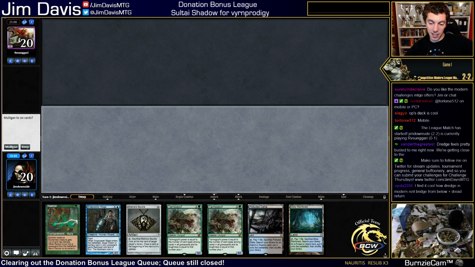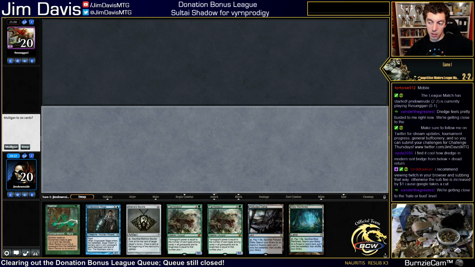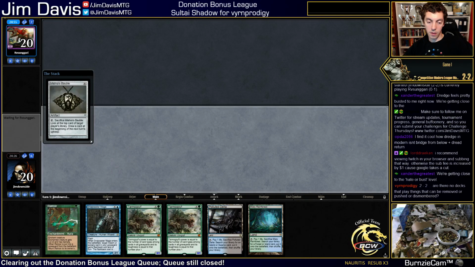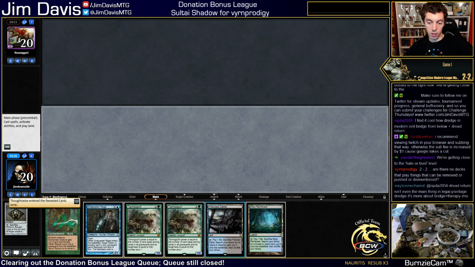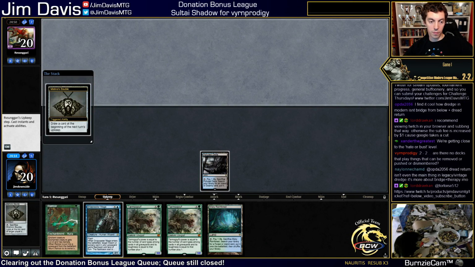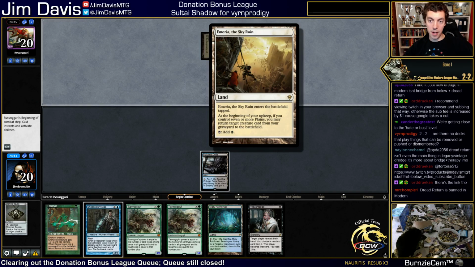I think we're going to keep this hand. It's not great, but we have a turn 1 scry, basically. Top card, Thoughtseize, sweet. So we'll see what they do. Let's see if we're playing Tarmogoyf or we're playing Thoughtseize. They played Ameria, the Sky Ruin.